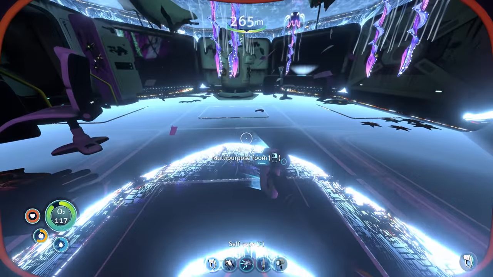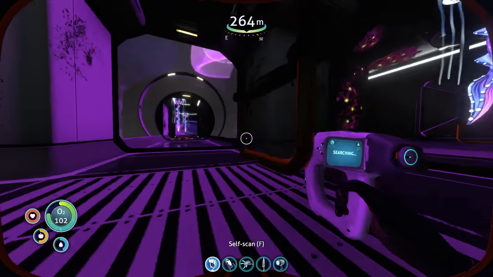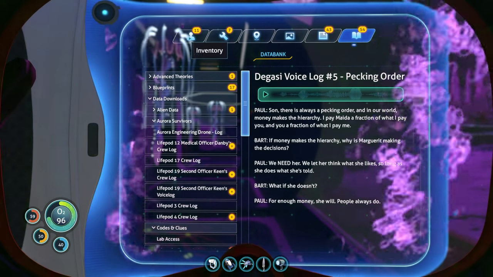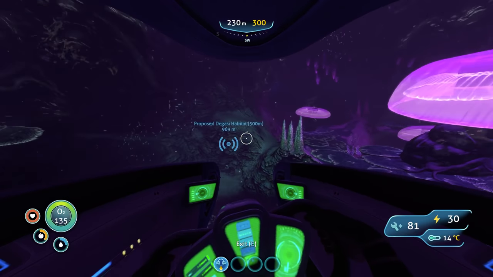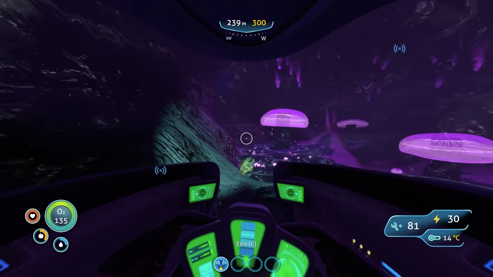I found a bunch of voice logs and things to scan, and a stasis rifle fragment outside. Oh my crap, that really hurt. These jellyfish are dangerous, man. I don't like that. After this, I learned of a new location that we can go to, but it's 500 meters deep, and that is not a good idea right now.